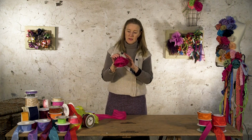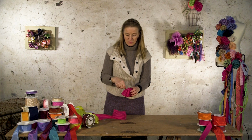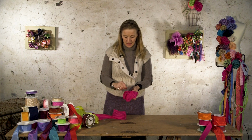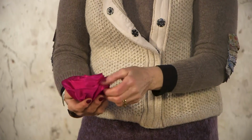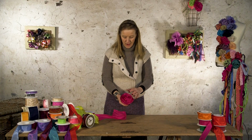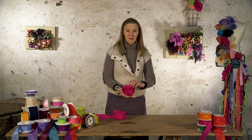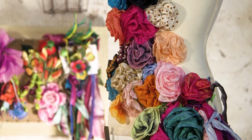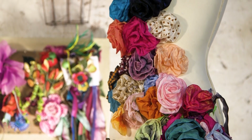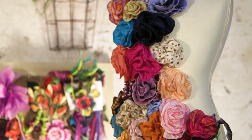Very simple. To finish it off, you just need to stitch and gather all at the back, simply tacking stitch, and that's your rose made. How gorgeous is that? With the wire-edged ribbons, 40 different colours, all on the VV Rouleaux website, and wonderful for putting onto hats, on bridesmaids' dresses, wearing or putting them on clothing.